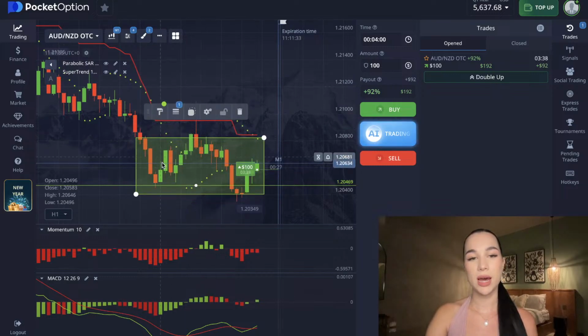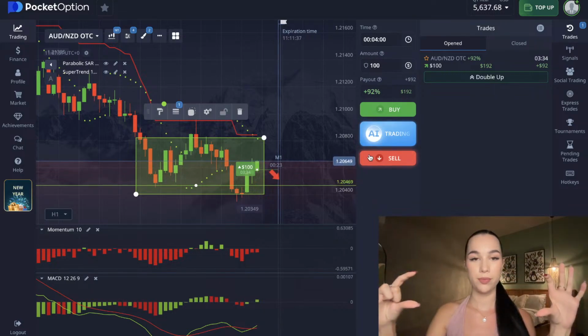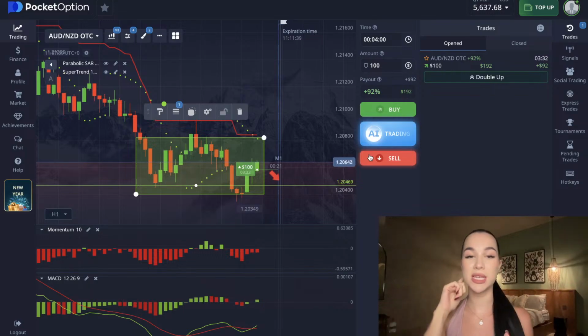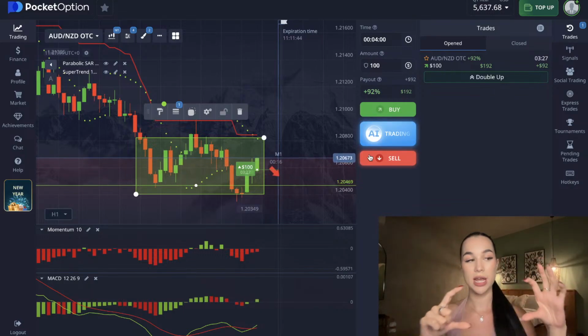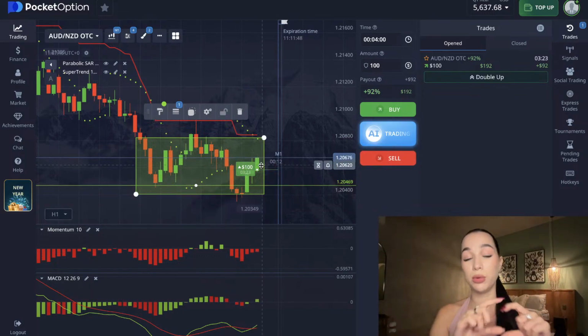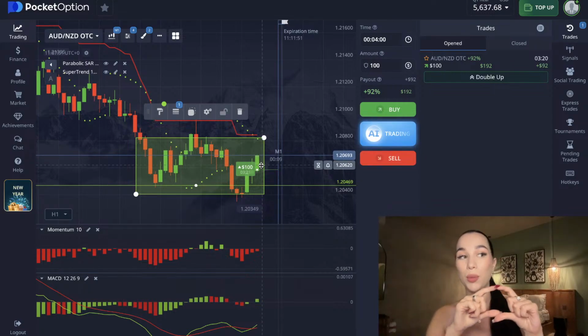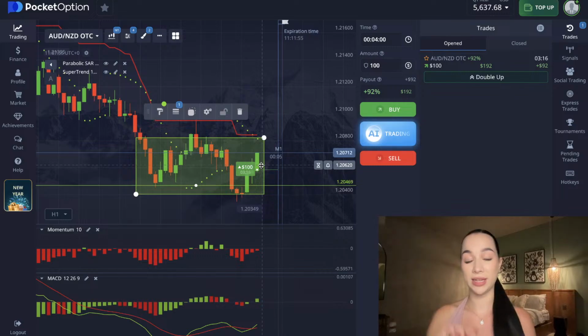right? It was a downward movement, then some straight movement. No upward, no downward, but at the same time, this is not the absence of trend, not absolutely the absence of trend, because if it's flat, it goes for a long time. But here it was for a really short time. So when you see something like this, when the candles are just moving in one rectangle, it could mean that really soon there is going to be a strong reversal.